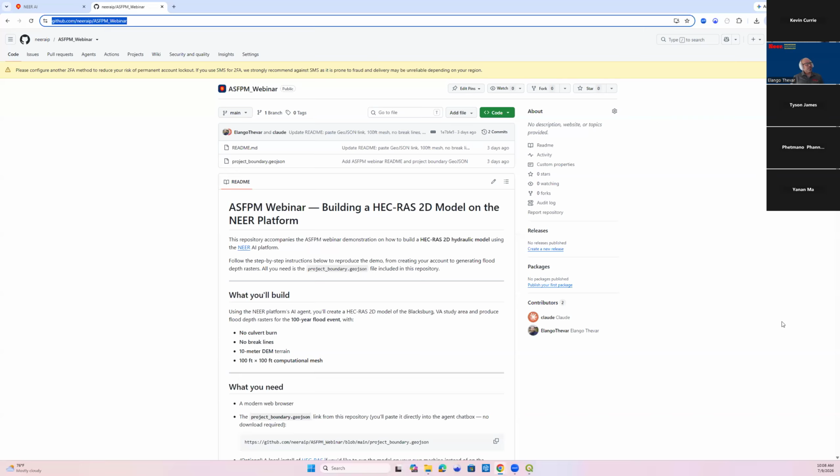It's very quick and dirty. This is just going to show you what the agent can do. There is a lot of optimization we can do going forward, like culvert burning or adding structures or refining your streams, fine tuning the mesh along the channels, optimizing your Manning's n and all those things. That's all coming. We're building those tools for our clients, but this is just a high level, getting excited about what the agent can do, and setting up a real HEC-RAS model. So that's what these instructions are.